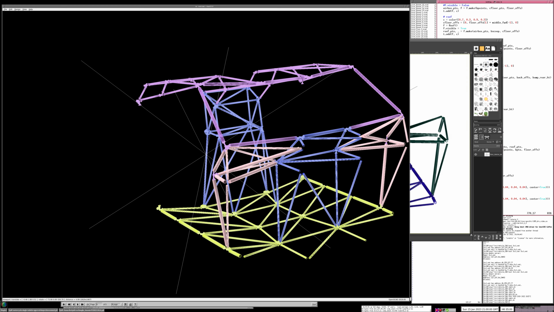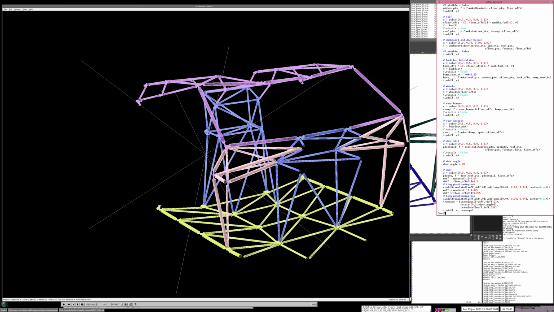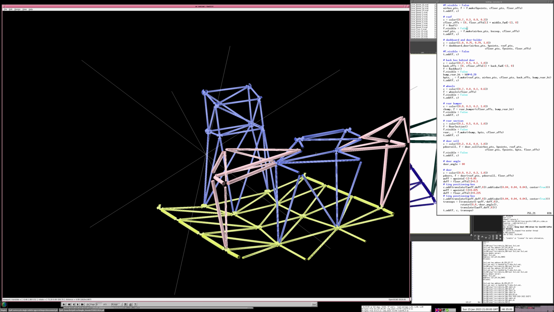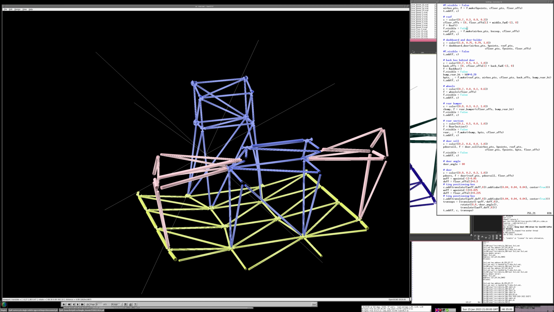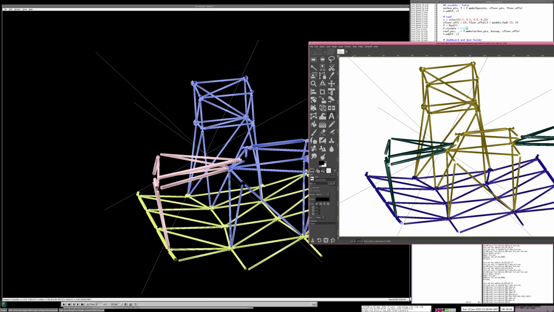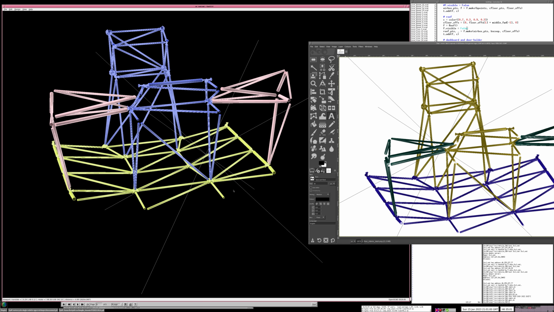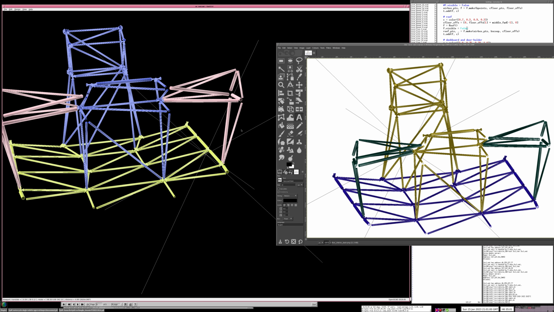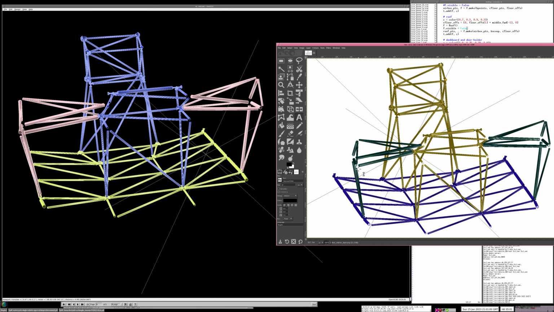So let's take off the roof. Forgot to press the comma macro to run the program, and there we go. Now you can see it's much more like this diagram. It's sped up so much. Yeah, that is very much more like this diagram, which I will mark with pipe numbers and node numbers before printing out. It's another thing I learnt to do. So yeah, I think that's good for now.